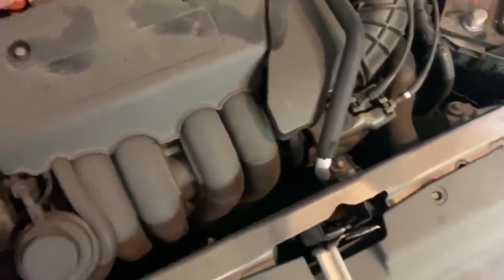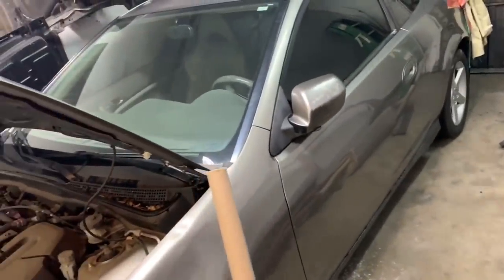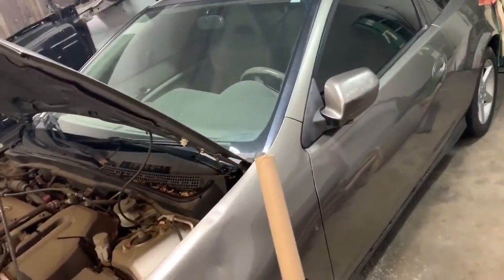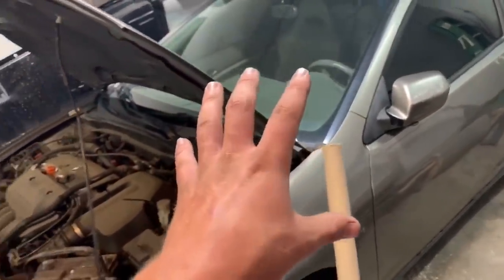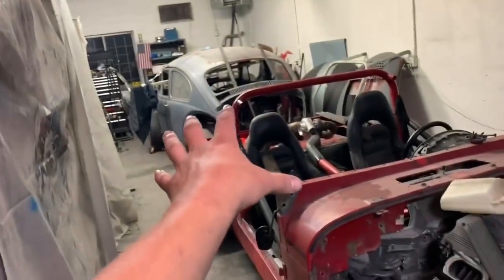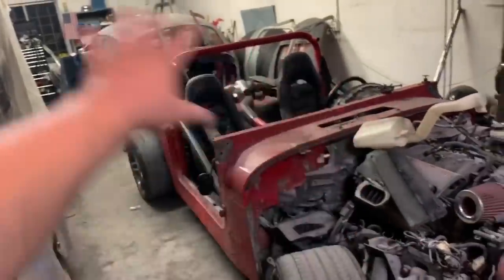He's a good dude. I've been working with him for a while. But the coolant looks good. No peanut butter looking stuff. Also found out the key for it does not have the immobilizer chip. So technically, I'm not ever going to be able to hear it run until I get that key made. And the plan is to take this entire wiring harness and put it in there. You can bypass the immobilizer, I think, with K-Tuned or Hondata. But I want to drive it NA like this for a while, until we get all the bugs worked out.